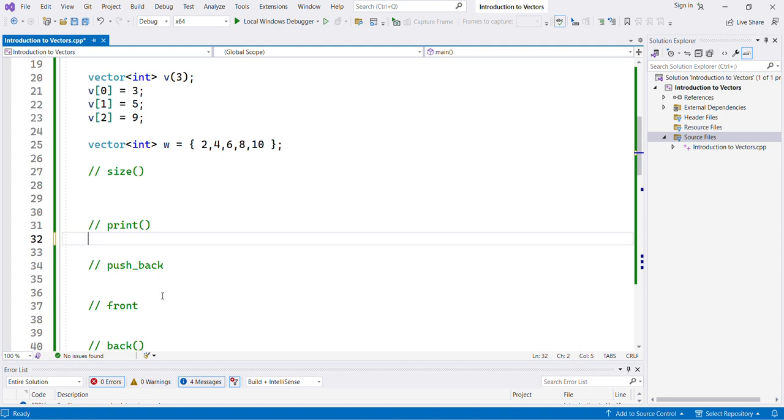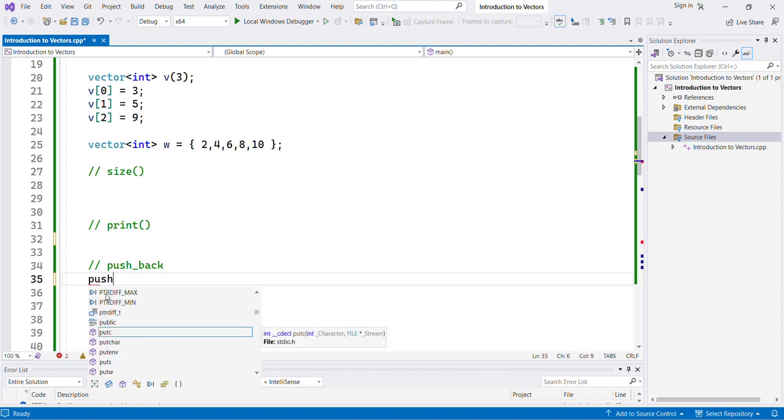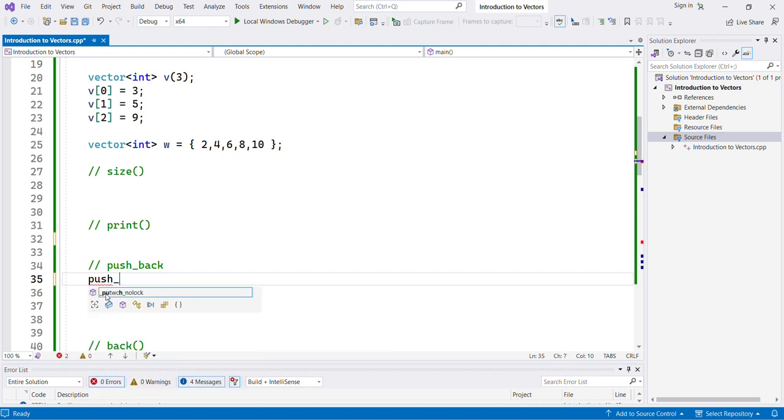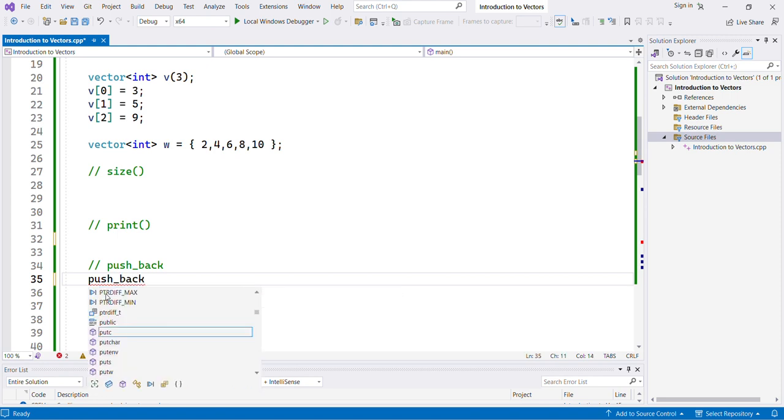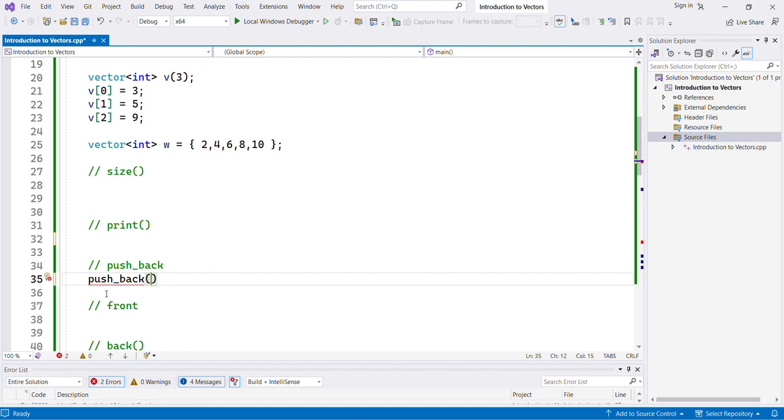So I'm going to keep deleting this stuff because I want to talk about everything one at a time. Let's talk about one of our first commands that the standard template library allows us to do. I'm going to talk about push_back, and I'm going to give it a number.